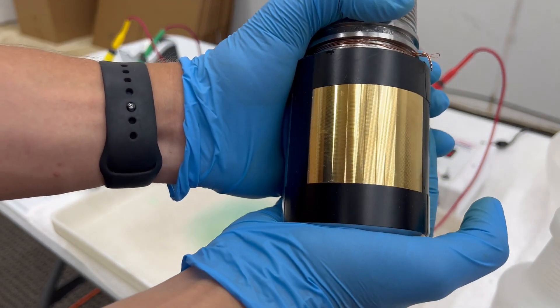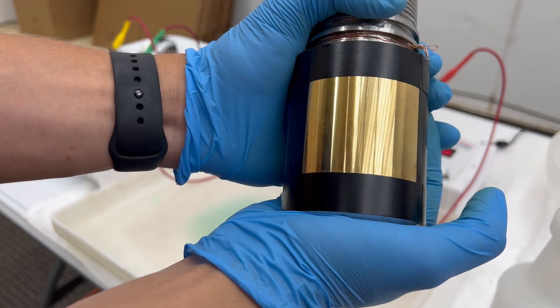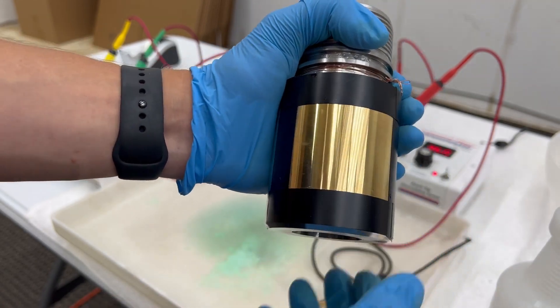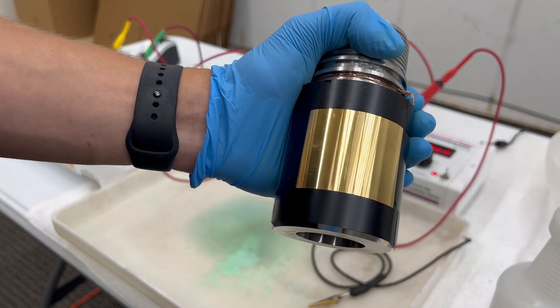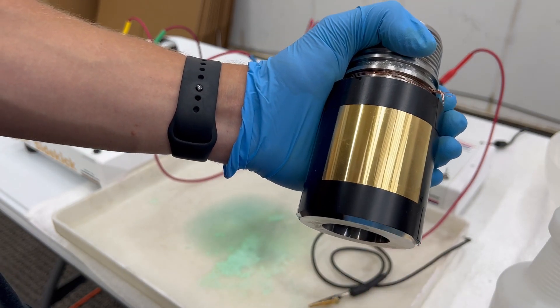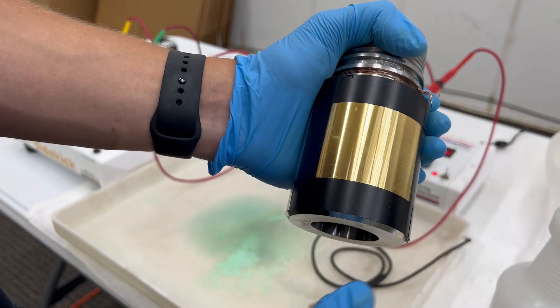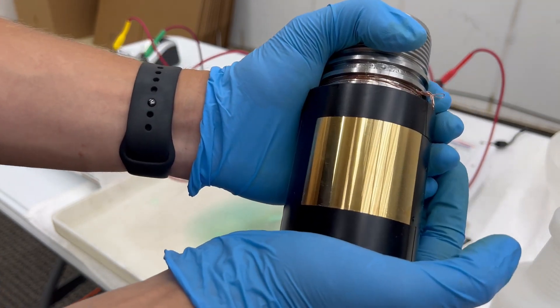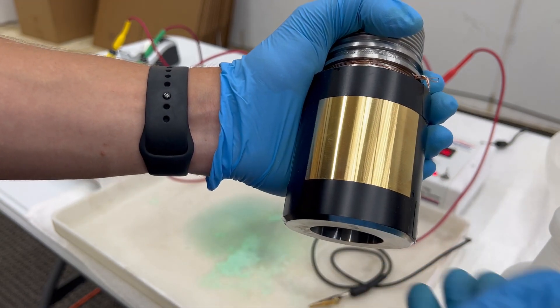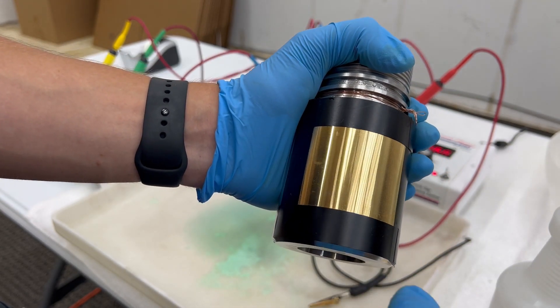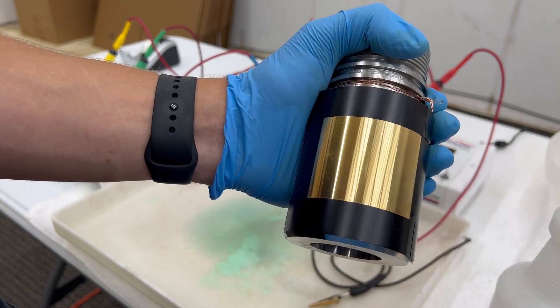The next good thing about it is it's very soft, so if there is a part that hasn't been activated on your part properly, then you can polish it off without having to take it to a polishing wheel. You can get our mother's mag and just wipe it off with the mother's mag and it's a lot easier to fix instead of the nickel, which is harder to polish off.